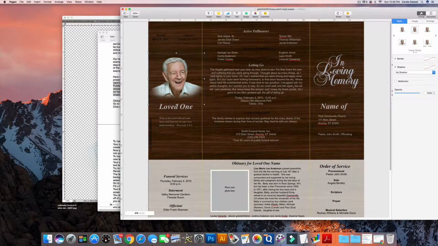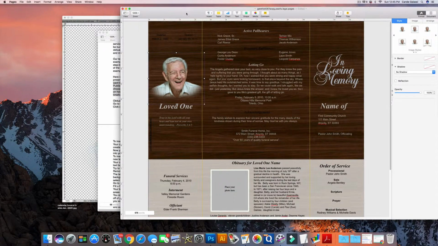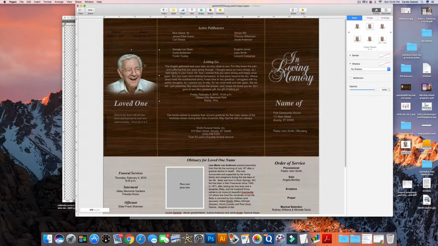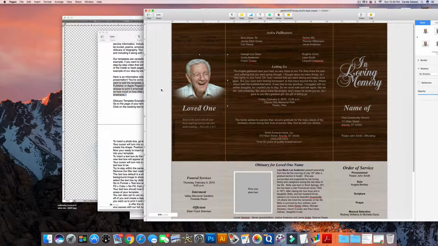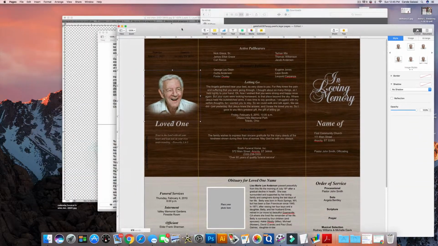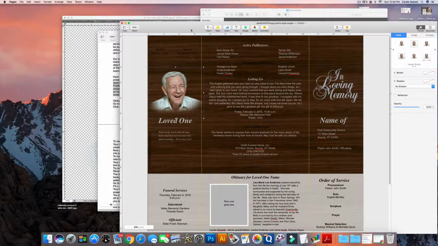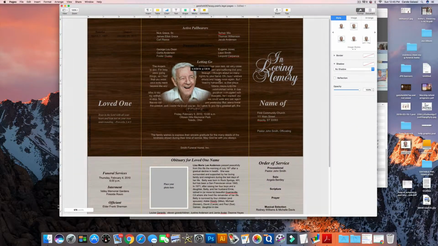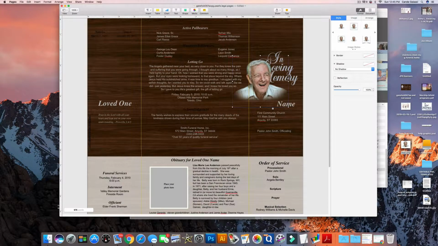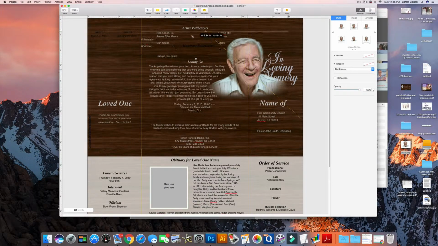So this happens to be one of my gatefold templates, and it's a little bit too wide for this space of the photo. So what I would do is probably go back into Photoshop and remove his shoulders a little bit more, and then reinsert this in here. But if you're using a traditional bifold, you're going to have 5.5 inches, so you will have plenty of room.